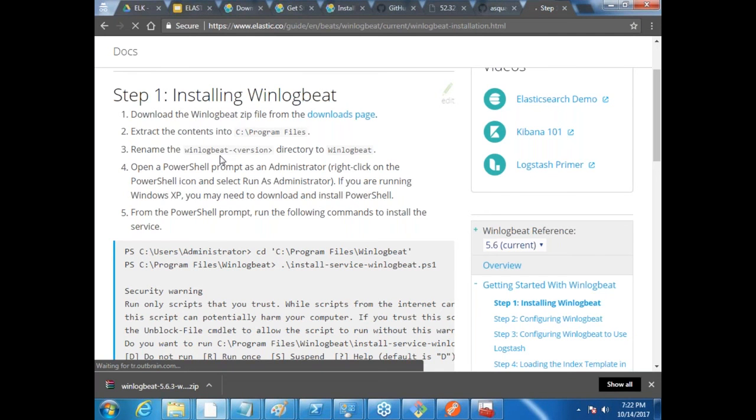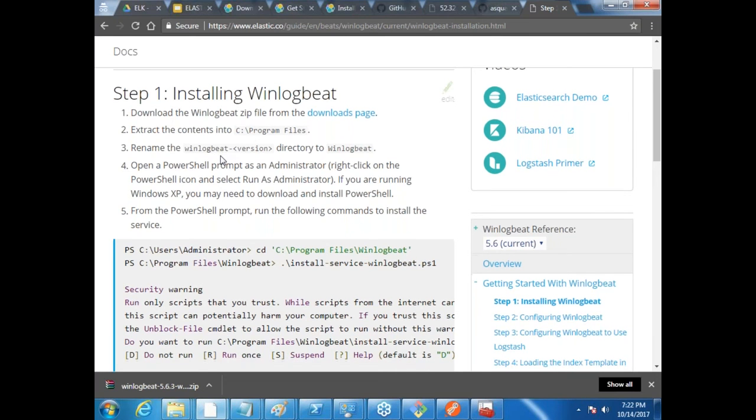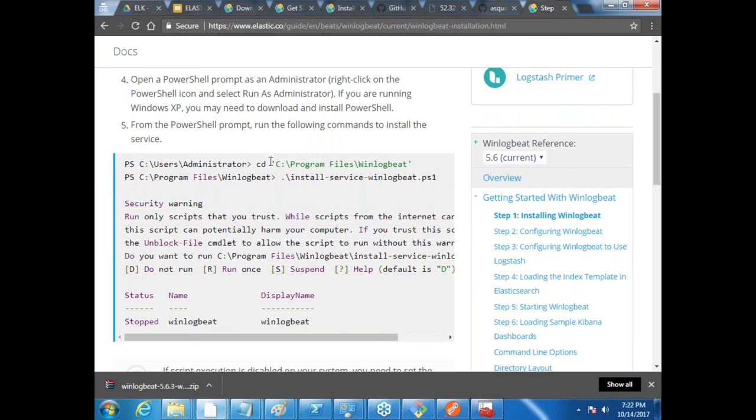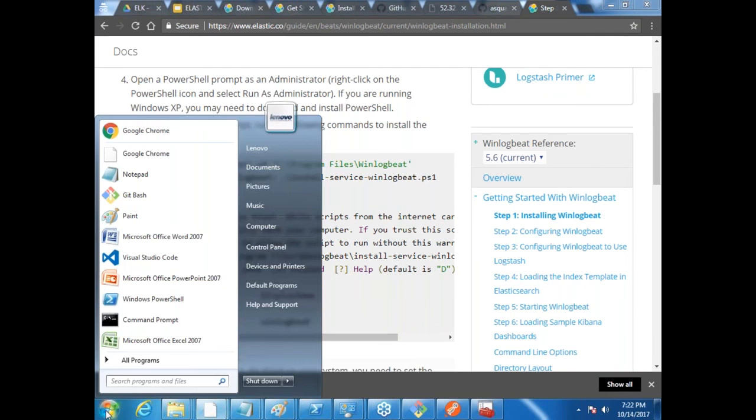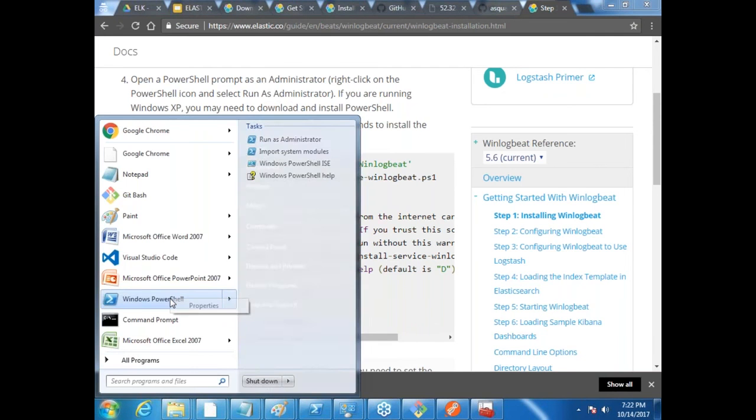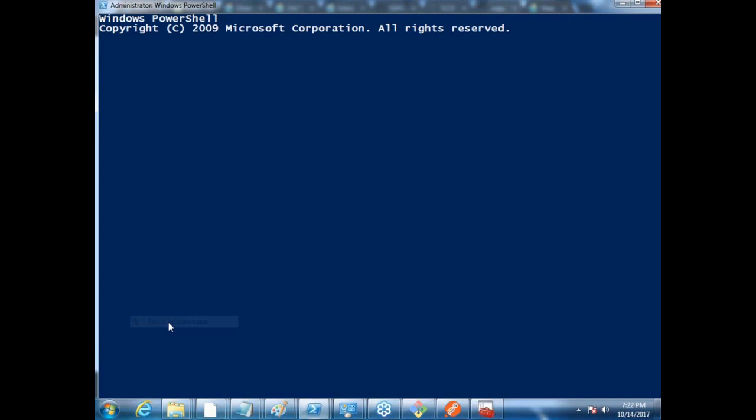In C:\Program Files I've created a folder called Winlogbeat, and in it I have all of this. Now from the PowerShell prompt, he's asking me to run this command and install the service PowerShell file. To do this, a better way is to run your PowerShell as an administrator.